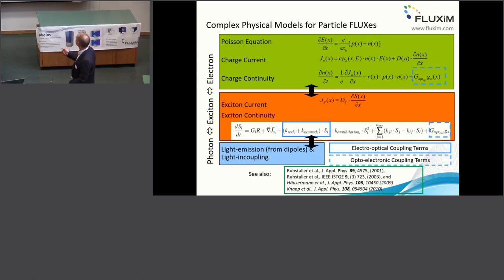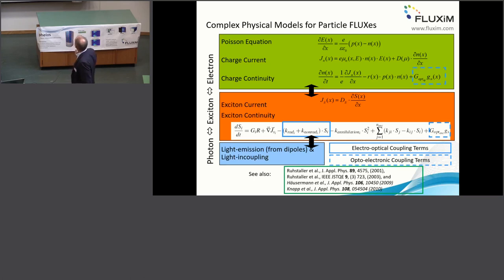So in Setfos we have optical modeling, so light in-coupling. That's the blue stuff, and I have shown you this blue generation profile, or photon absorption profile, in a previous graph. It can be coupled either to the exciton continuity equation or to the charge continuity equation. So in the simple case, we just assume photon to carrier conversion, fully direct. That's the position dependent absorption profile, small g of x, and there's a prefactor which the user can choose for what percentage of photons is actually converted to carriers.